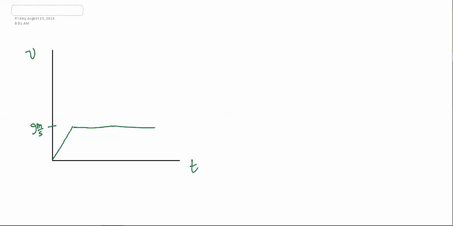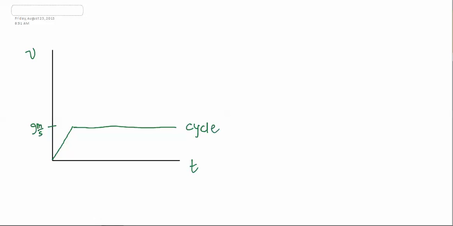So I think that if we do that, it might help. Okay, so the cycle has a greater acceleration, but just for a shorter amount of time, because it's going to stop accelerating once it reaches 9 meters per second. So that may look like our 9 meters per second. So this is our cycle.